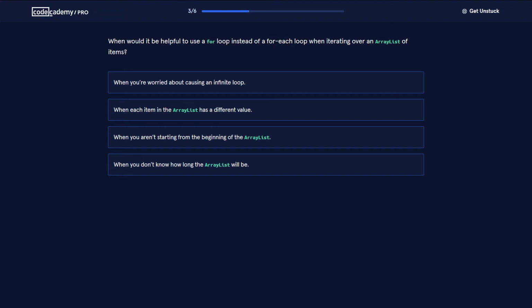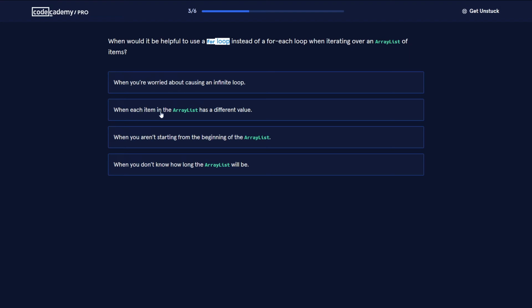Actually, the simple for loop would present some risk in case you don't check the condition properly, or you don't make the changes you need to the counter properly. So this answer is out of the question.